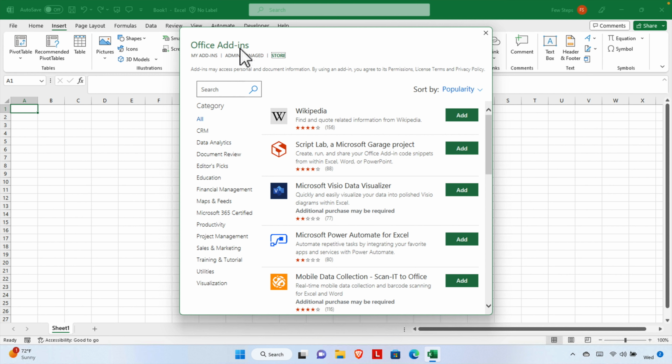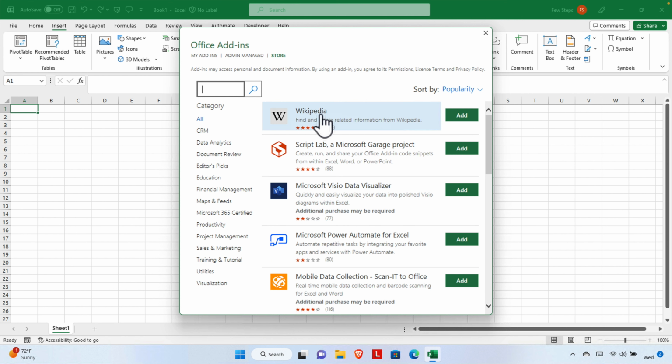Here we will find different types of add-ins for Microsoft Excel. Suppose we want to add an extension like Wikipedia, so we just need to select it and add it. If you don't find the extension over here, just click here and search by typing the name of the extension or what type of extension you are looking for. I'm not going to show you how to search. It's pretty straightforward. You can click here, start typing something, start searching, and from the extension list you can choose your desired extension.